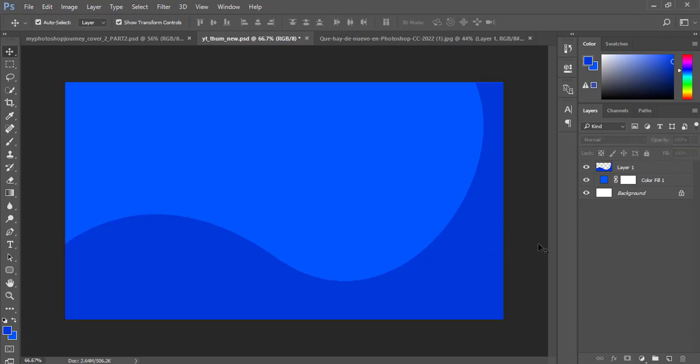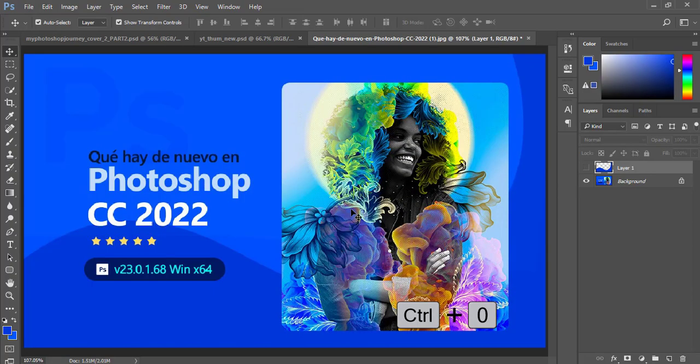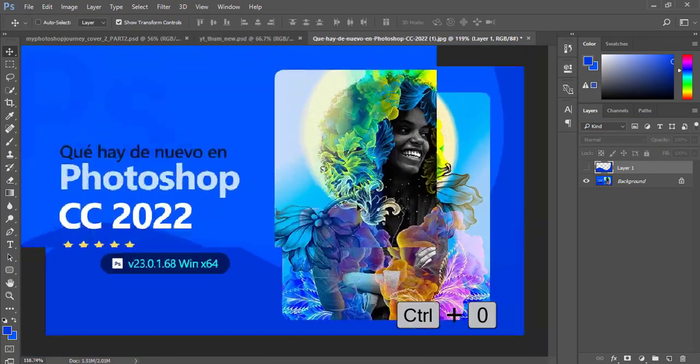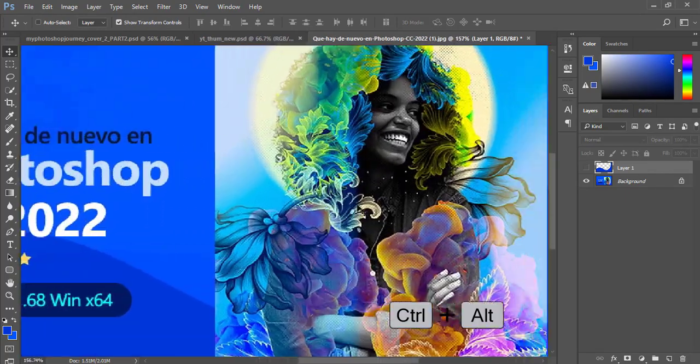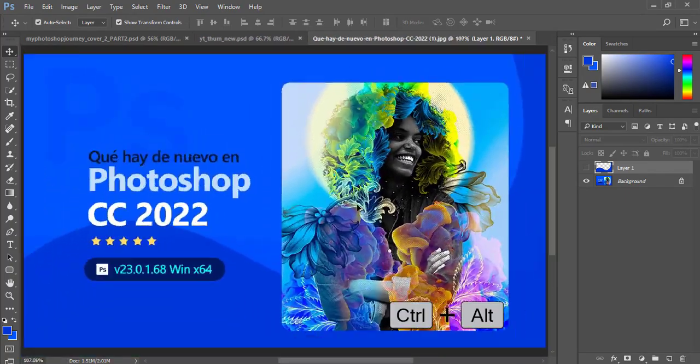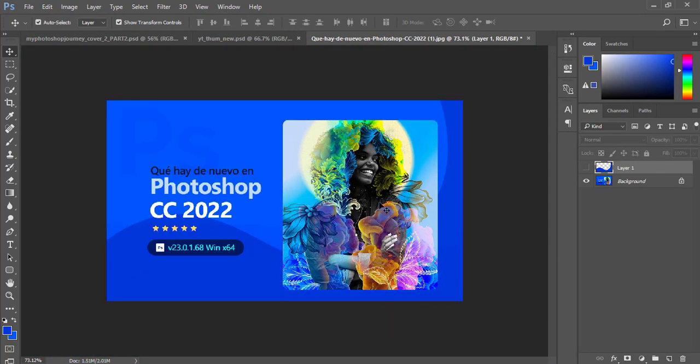So you have created your page and it looks so good. Next thing is you can hide this. Now press Control 0 to zoom in, or zoom out. I've already showed you how to use Control and Alt with your mouse scroll to zoom in on the center. Now this is what we have. We want to put this picture in there.